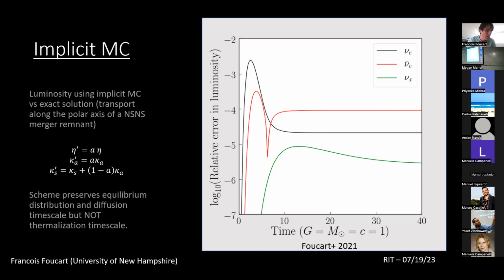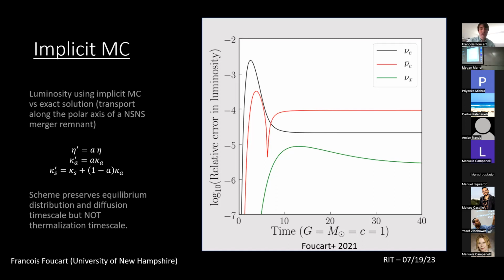The general idea of implicit Monte Carlo is that you can actually show that if you move some of the absorption opacity into inelastic scattering, with the outgoing energy of the neutrino being drawn from the emission spectrum of the neutrinos, and you reduce the emissivity of neutrinos by the same amount as you reduce the absorption opacity of neutrinos, so that the ratio of the two remains the same, which guarantees that you keep the same equilibrium energy for the neutrinos, then you just have a different discretization of Boltzmann's equation. That was shown by Fleck and Cummings.